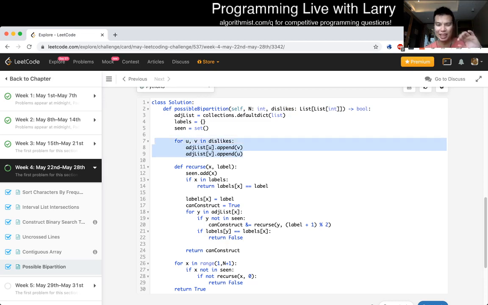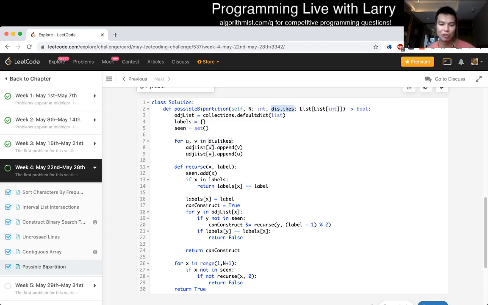So this is a 1-to-1 ratio, or 1-to-2 if you want to count that, from one edge on the dislike input to one edge on the adjacency list. And for each x, and there are n of them, we only look at its adjacency list because we only call this once for each x. So if you sum up all the components of the edges, you will get the size of the dislike graph, which is e, the number of edges.